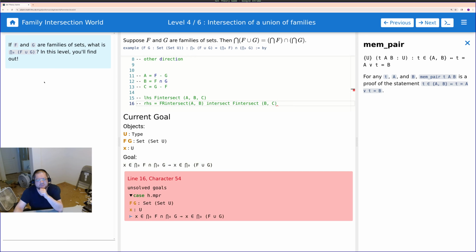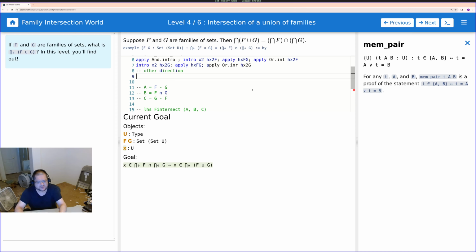So again, we're now going from this to this, and so here, if it's in this, it has to be in A, in B, and in C. So in all of A, B, and C. And yeah, it should just work the same way.